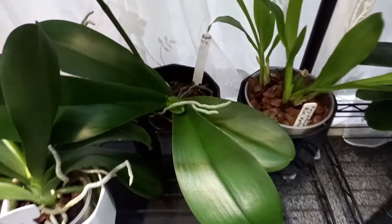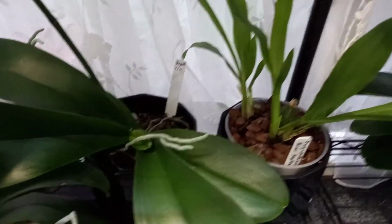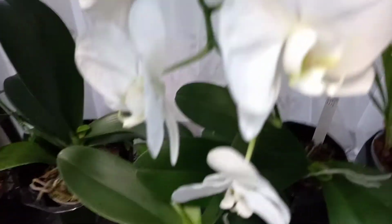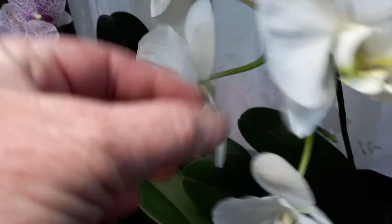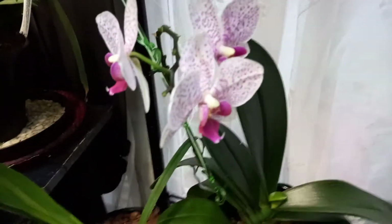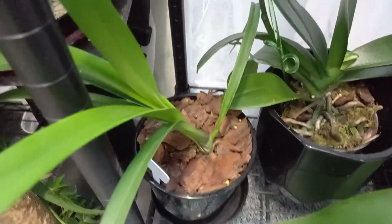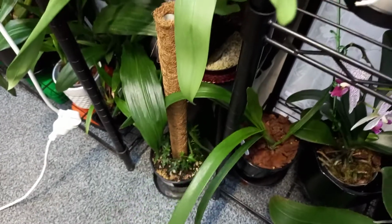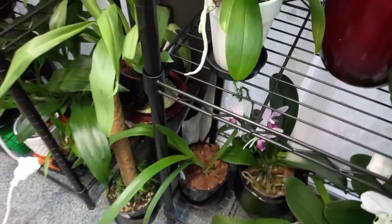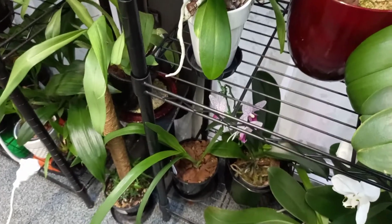And down the bottom I have another Zygo Kiwi Conker and some more Phals. That one there is kind of a mixture between the yellow and the white lip, not particularly green like my other one. And some other blooms under there. And my one that was my Cymbidium baby that I was given by a friend has its first bulb forming and has some really nice long leaves now, and it's going to stay inside and grow. I probably won't stick it out till it's got more growth on it to keep it away from the bugs.